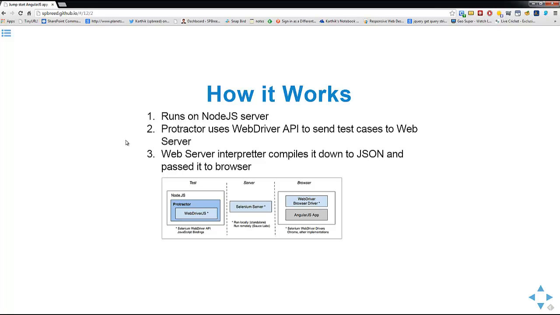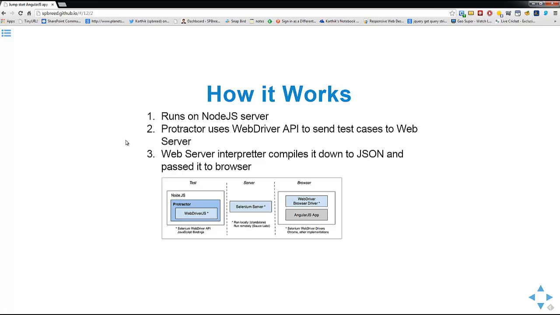How Protractor works. Basically, Protractor runs on the Node.js server and it has WebDriver.js. This WebDriver API converts the test cases and passes them to the Selenium server, and Selenium server interprets and compiles all these test cases to JSON, and it drives the browser, and the browser executes the test case and provides the pass or fail results.